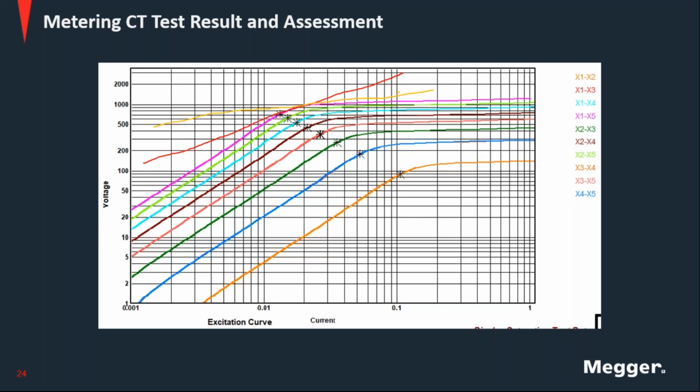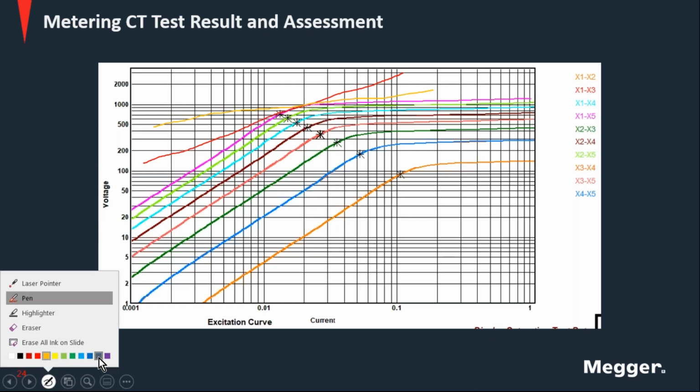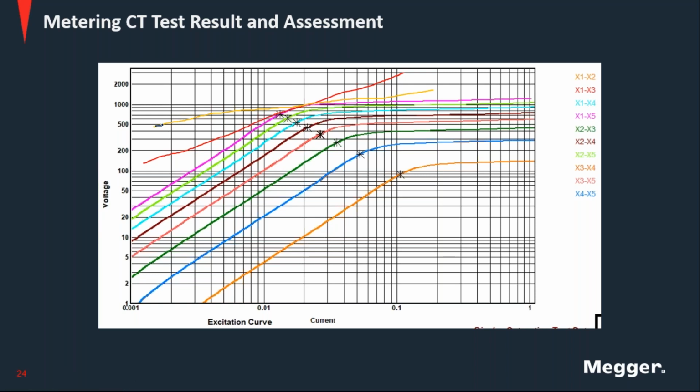And how do we know if it's right? Well, we need to know our CT, what type of CT we are testing. We need to have the proper excitation curve from the manufacturer, and we also need to know if the CT has a gap in the core or not. Typically, CTs with gaps in their cores are CTs where we want a higher knee point, and therefore their magnetic characteristics are a little bit different than the CTs with non-gapped or continuous cores.